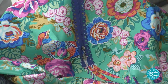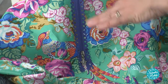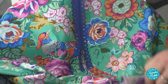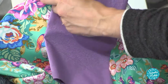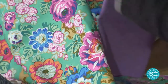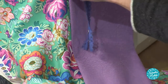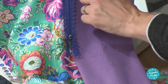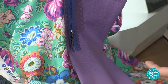But look, this is what I mean about the zip. The zip for me had to stand out, whether you wanted to use this on the outside or whether you open up your pouch and ta-da! This is an amazing surprise. And then the same with the other fabric. That was the whole challenge for me, to find fabrics that worked beautifully together, but then also worked with a zip, so that if you wanted to use it with that, it would show up beautifully against that purple.